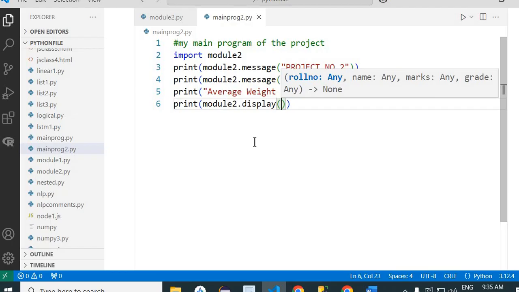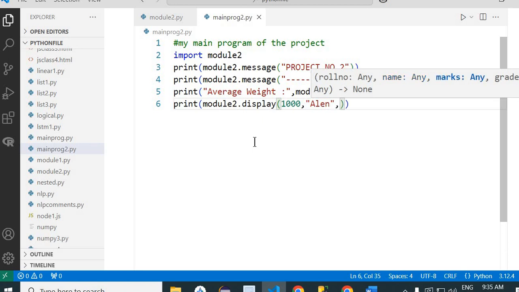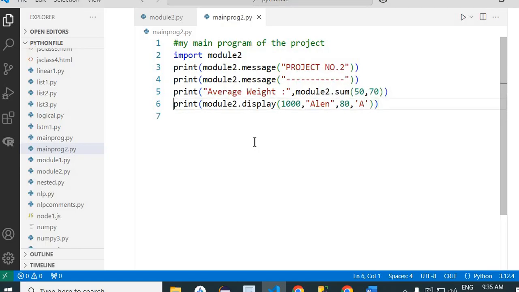In the display function I'll give roll number 100, name Alan, his marks say 80, and his grade say A. Another one for the next student: 1001, his name is Jack, his marks are 70, and his grade is B.